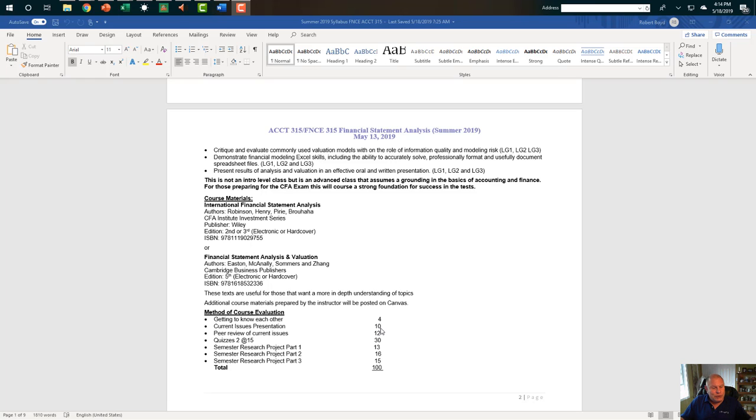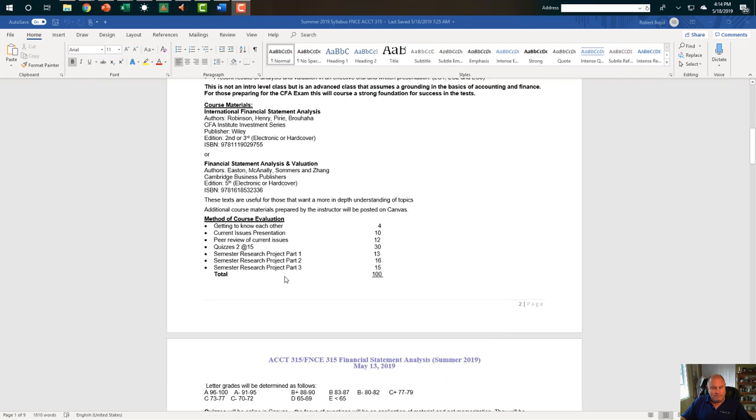We have a couple of course materials. They can be useful if you'd like to go more into depth on the topics. If you are interested in pursuing the CFA designation, we're using the book International Financial Statements Analysis, which is published by the CFA Institute. The other one is Financial Statement Analysis and Evaluation, which you can see here. They're useful, they're not required. If you want to go deeper, I'd suggest you can buy the chapter or the book. I'm going to put a lot of material out on Canvas and a lot of lectures.